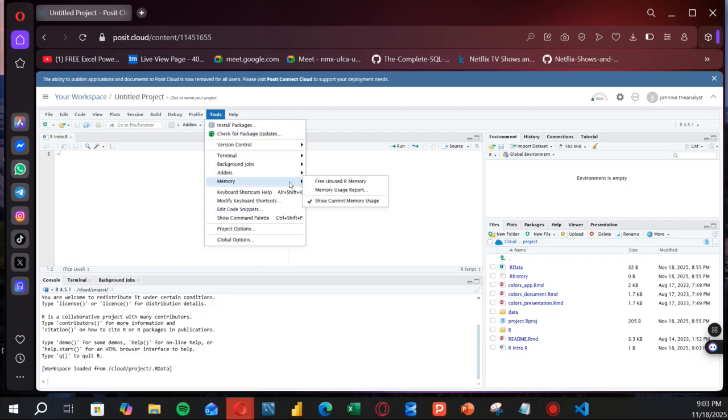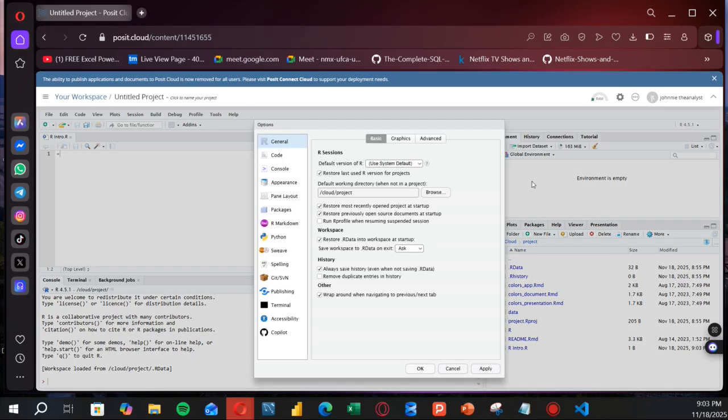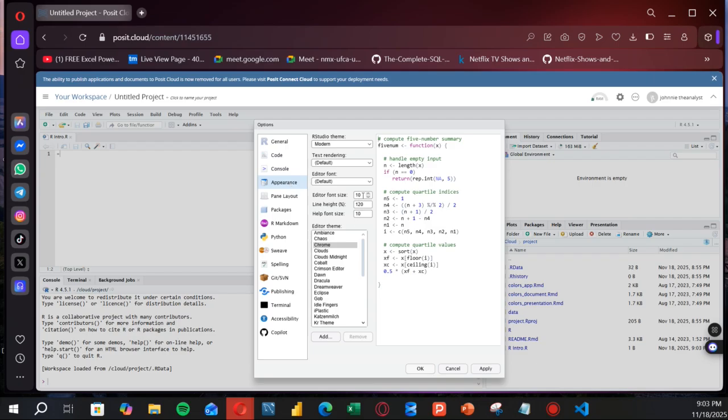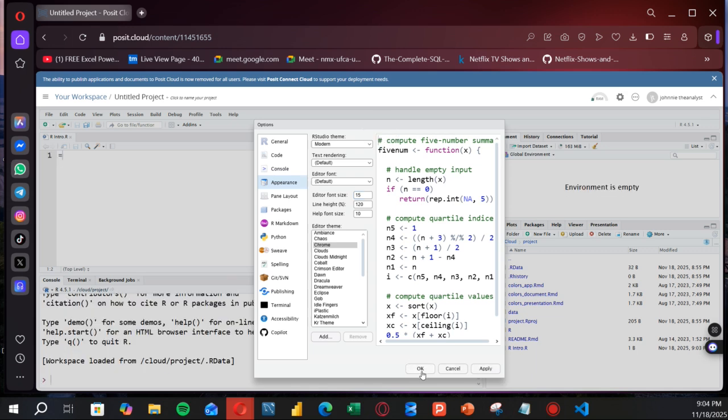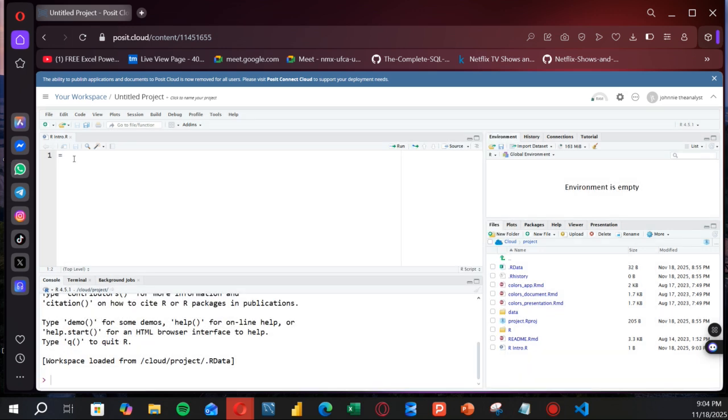Let me increase this font size. We also use the equal sign with R, but the most common one is the less than sign. Instead of using the equal sign as the assignment, you can use less than, then hyphen as the assignment operator.